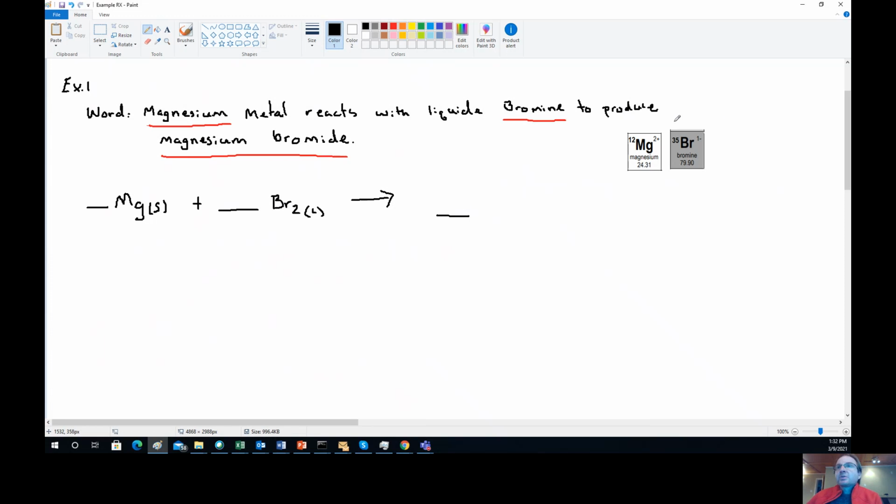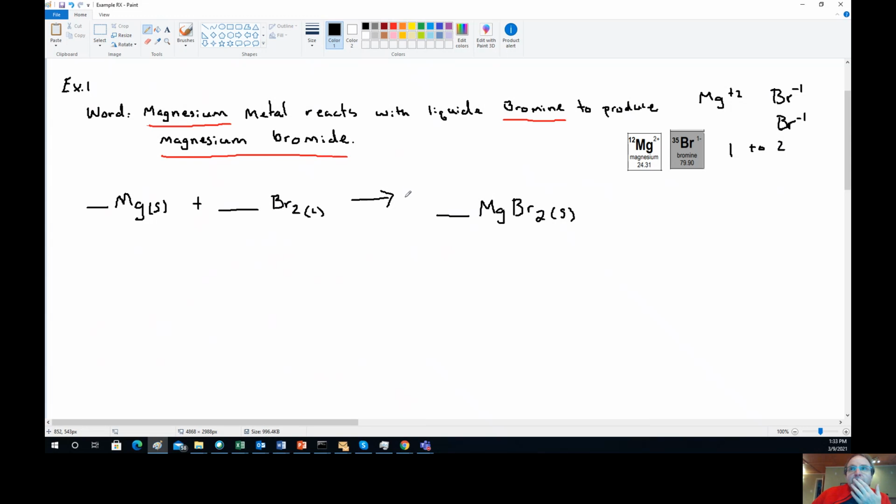Let's get the right formula. Let's do some rough work. So make sure this looks nice and neat. The rough work off on the side: Mg 2+, bromine, the charge on bromine, -1, means it can accept 1 electron. Magnesium's got 2 to give away. You need 2 bromines, right? It just makes sense. If you've got 2 electrons, this one only takes 1. We're going to need to invite 2 to the party. So it's a 1-to-2 ratio. So it's going to be MgBr2. Of course, it forms a solid.